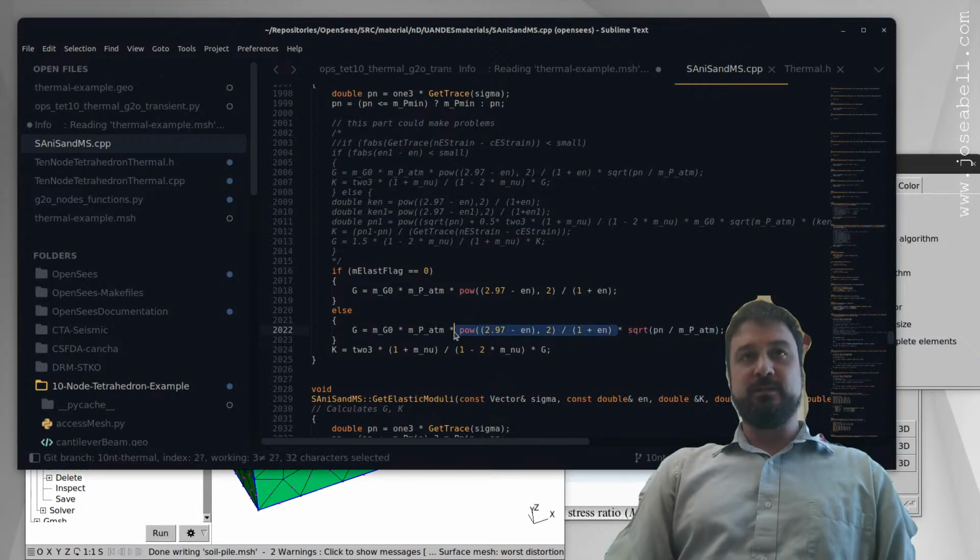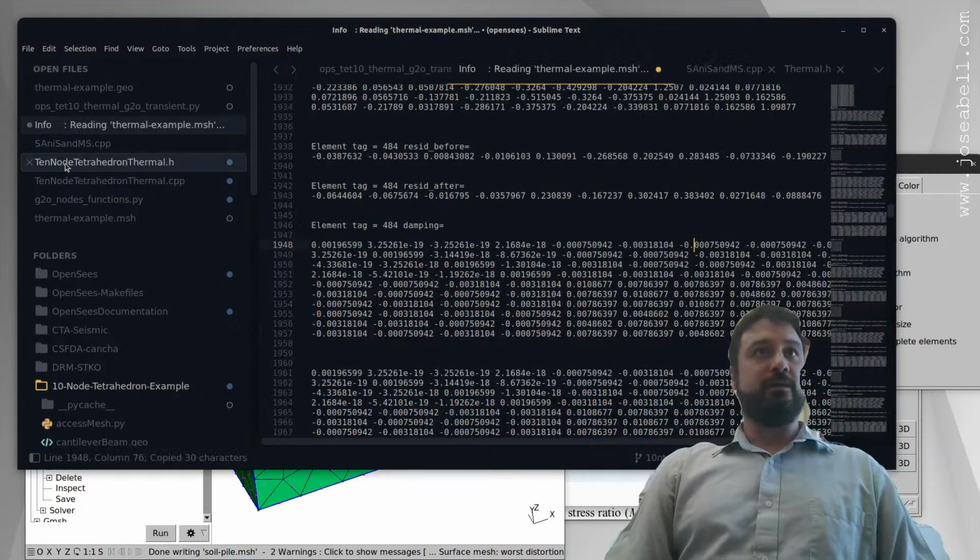Ignore this because it's a dependency on the void ratio. I'm just assuming this factor over here is 1, which is not totally correct, but okay. Well, we can incorporate that.